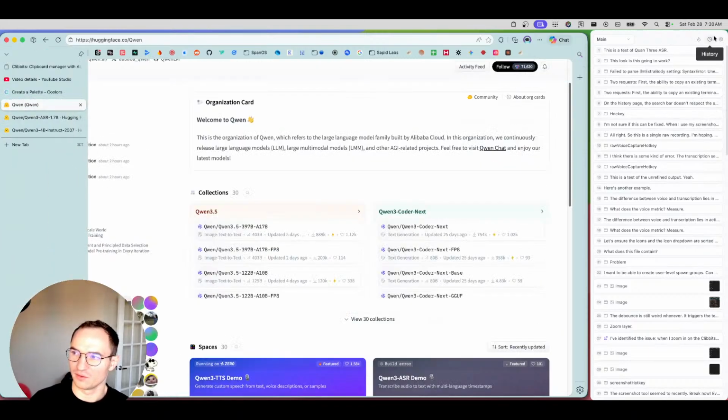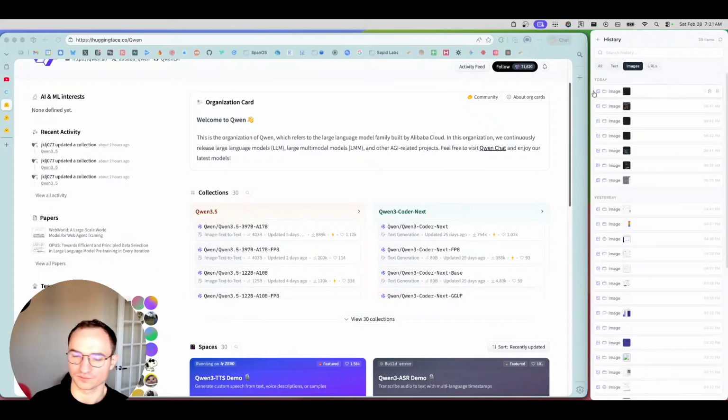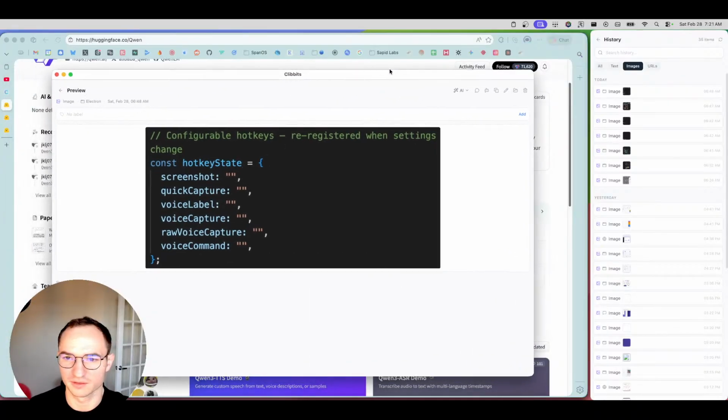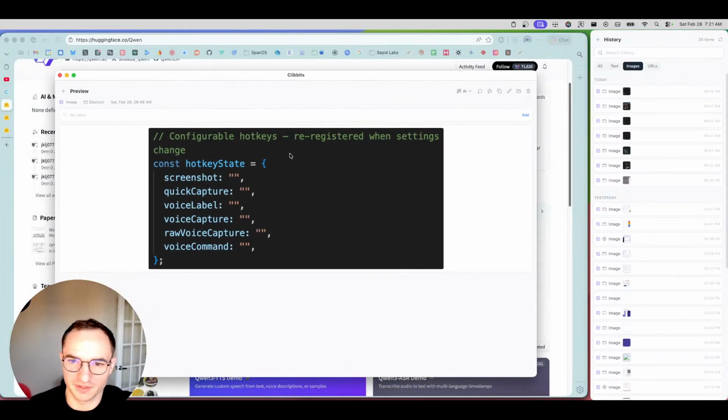But what I'm thinking would be cool is, every time I take a screenshot, the easy thing to do would be to use a local OCR, like Tesseract or something. Just extract any text and then maybe add that as a label. Here's what an image looks like right now. There's no label or annotations, and so it's impossible to find them.